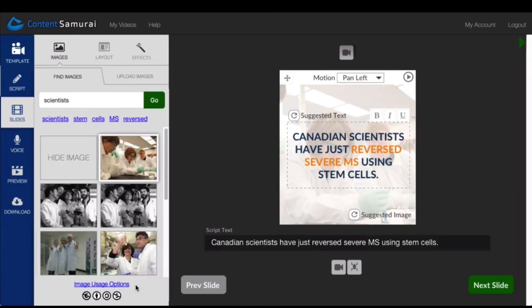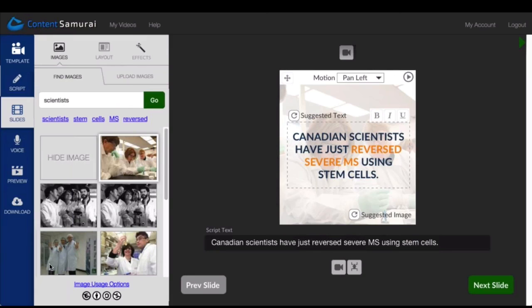Okay, now we're on the New Slide page. And this is really cool. You'll notice straight off the bat, there've been a few changes. You can see that an image has automatically been added to my slide. The text is on the screen, but there's a secondary reading path automatically done for you. I didn't have to do anything.